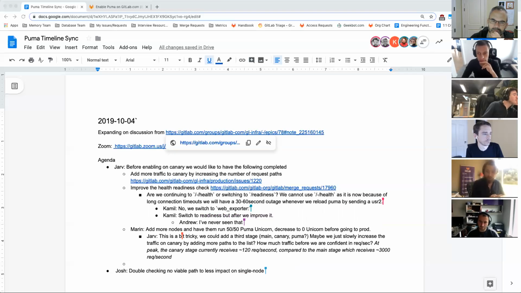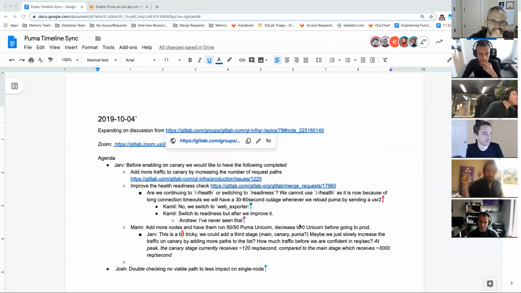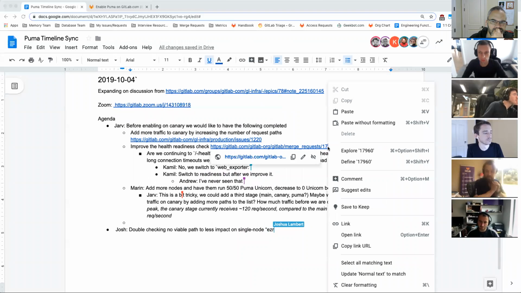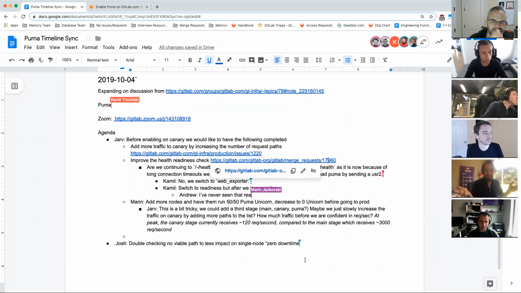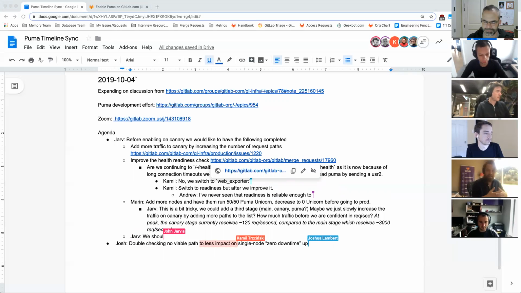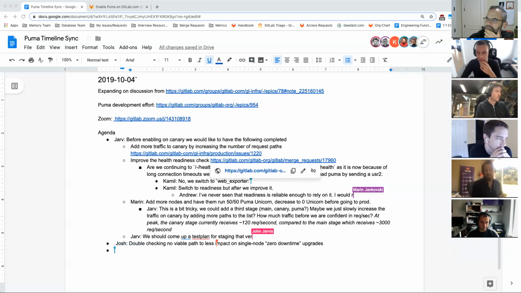What I have seen a lot of is that you have a very temporary blip in a downstream service, and that totally destroys your entire service because of this. So what I'm trying to say is that it's a nice idea, but the upside from having this is very small, and the downside from having it is very big. So there are things that we can do, but I would just rather not have any database checks or any Gitaly checks in the readiness.